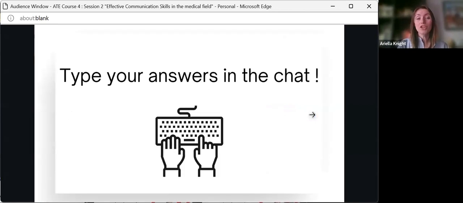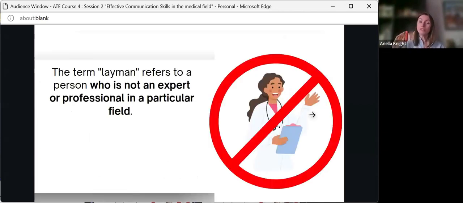So the term layman refers to a person who is not an expert or a professional in a particular field. It's a little bit of an old-fashioned term that you don't find commonly used except in this context. So we call something layman's terms, but we do not commonly say, that's a layman, or, oh, I'm just a layman. No, we don't use it that way anymore. This is old English. It's not common, but we do still say layman's terms.